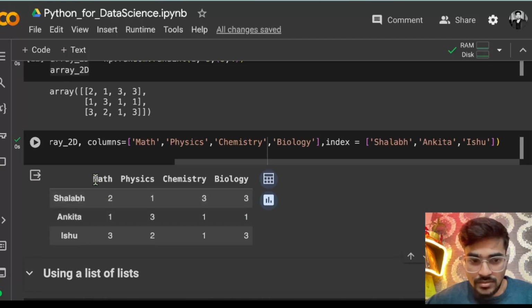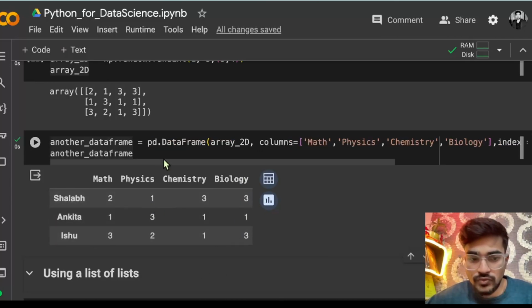In math he is getting 2 out of 5, in physics he is getting 1, in chemistry he is getting 3, and in biology he is getting 3. So this data is actually making some sense. We have created a data frame that is having rows as the names of students and the columns as the subject names, and the values are the marks that they are getting. So this is how you can create a pandas data frame using a 2D array.